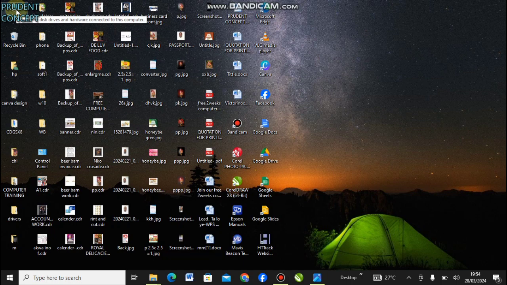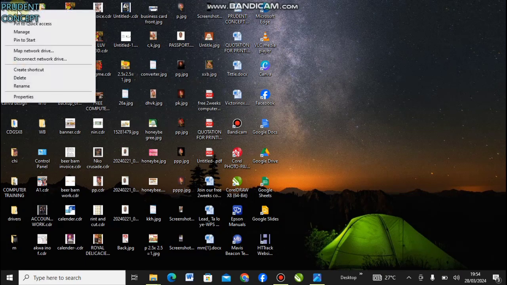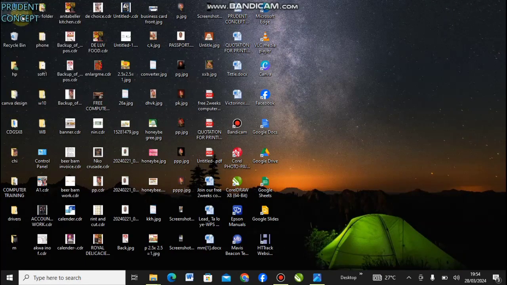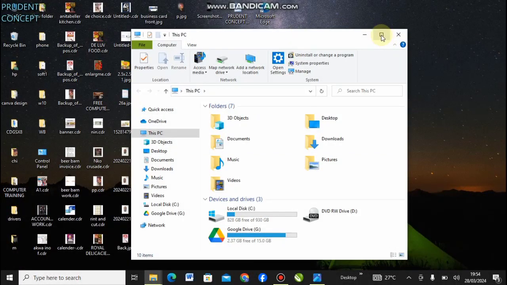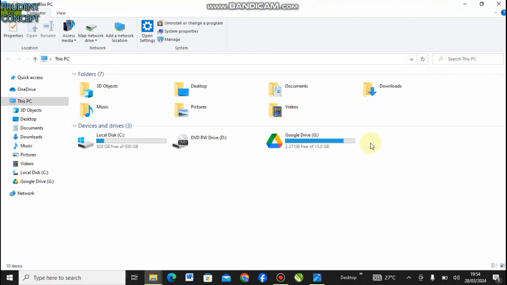So this is where you can access any of the drives, for instance the floppy disk, the hard disk, or the CD-ROM. From here is where you can access any of your system memory. So for instance, let's open it. I will right click on it and click on the Open button.